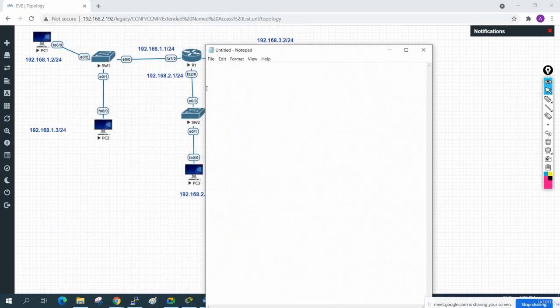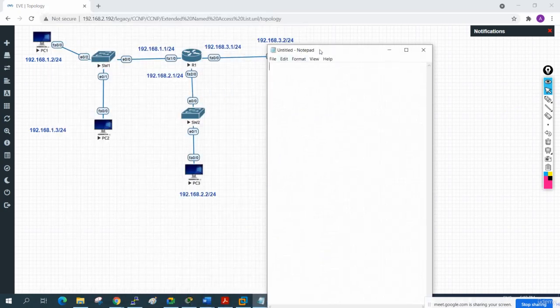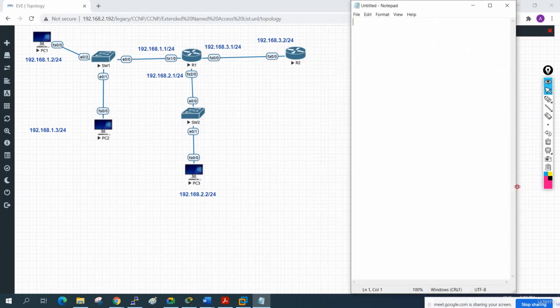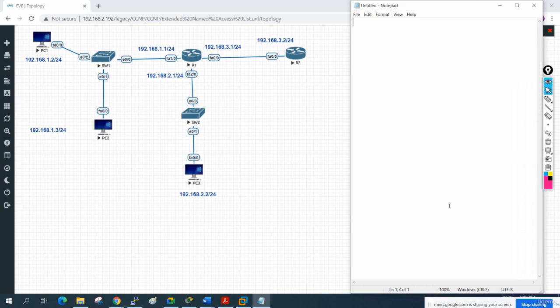This is basic only. We learn in the CCNA, but we done in the packet tracer. Now we are doing in the EVNG. Concept is very important. Try to understand the concept, because in future we will do this lot of ACL. This is an example, but in the real scenario also, when you are working in the organization, you will create the ACL in the firewall or in the router, depend company to company.